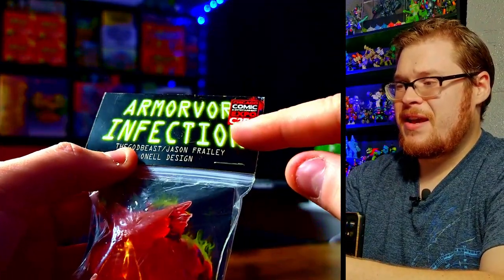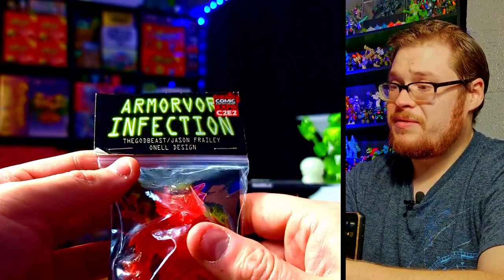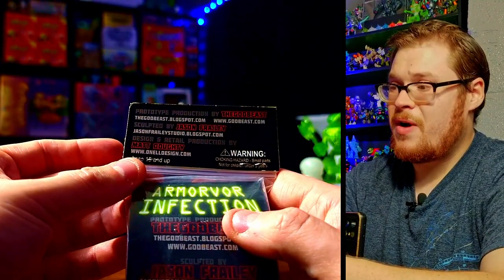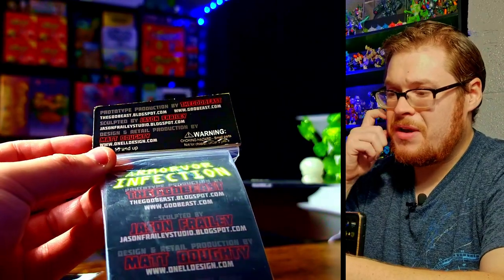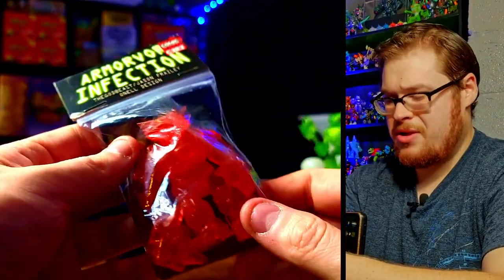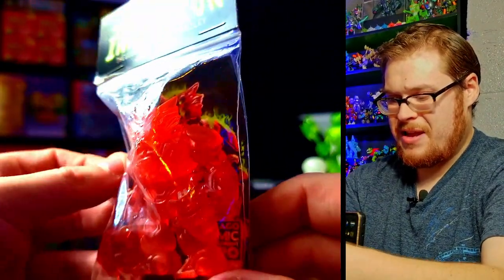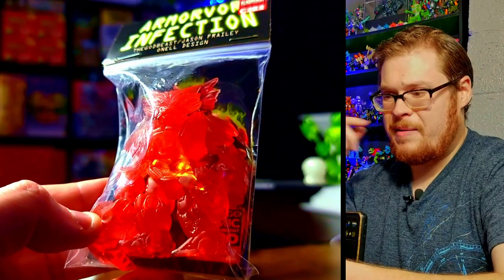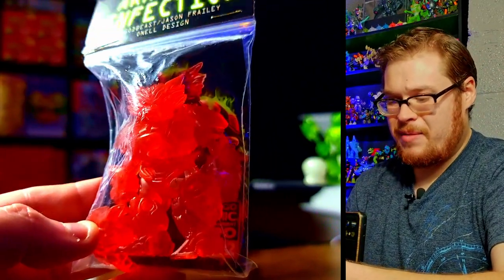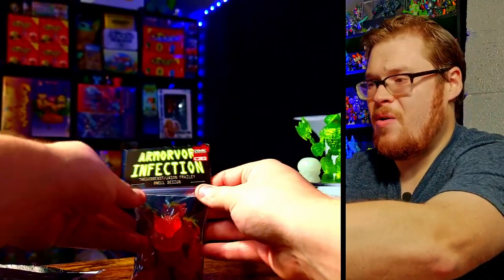And this is a C2E2 Expo exclusive, which I wonder what year this was from. I'm going to have to look it up. I wonder if this is from the first C2E2. I'm curious. This is so sick, though. He looks so cool. I can't wait to have the normal one. I got to get him loose, basically, because I want him up on my shelf standing. But I can't bring myself to open that yet.